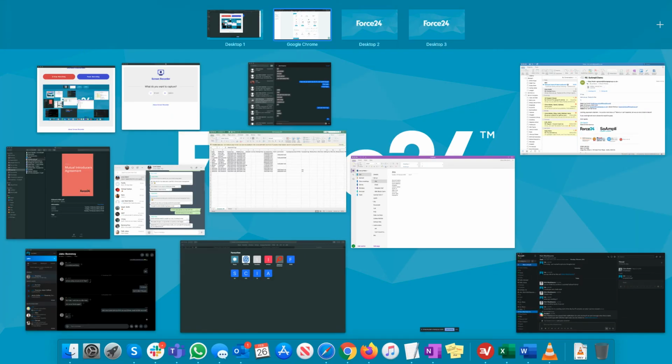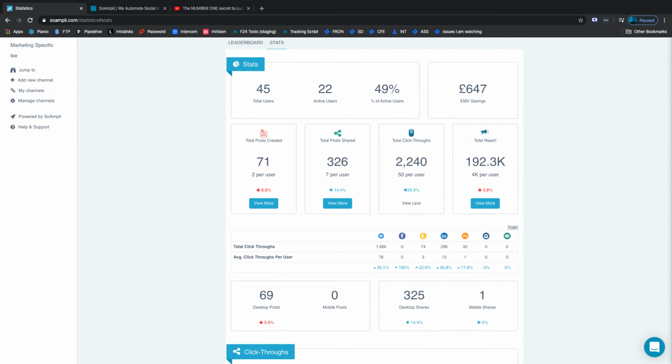So instantly you can see that's a great way to be sharing, because you can see for yourself the amount of click-throughs I've got. What we usually see when people do start using this platform is a 400% increase in social media activity, and it's just taken them 15 minutes a week using SoAmpli. You get 12 times higher social media engagement through those posts, and usually around a 40% increase in engagement with existing clients as well.